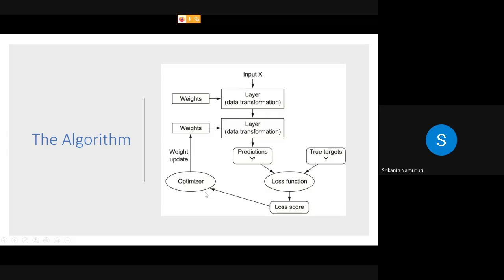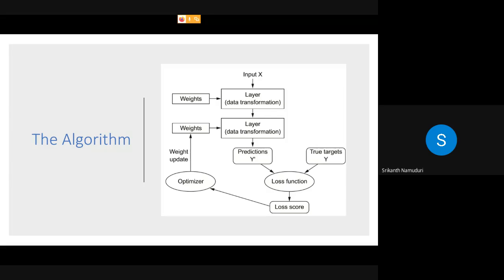and from there use an optimizer, which is trying to indicate how to update your weights based on the loss score. It is looking at the overall loss and saying, should I increase the weights or should I decrease the weights, and how do I update the weights. Usually there are thousands and thousands, sometimes millions of weights involved in each deep learning neural network, and the optimizer is indicating how you update those weights in order to learn the right representation.